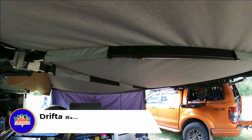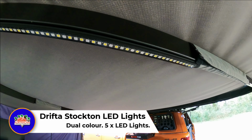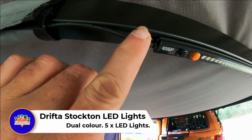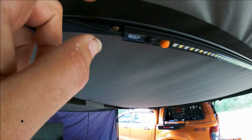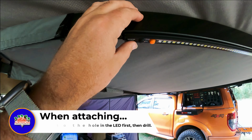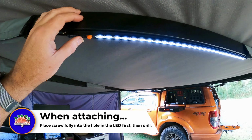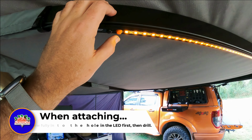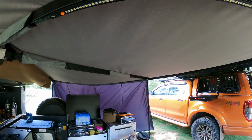Something I've done a little bit different on this awning is I've mounted some lights up on them. These are our Drifta Stockton lights. I've mounted them up on top there, and you can see what I've done: I've just put a screw straight in through the aluminium to get them up there. Then you've got a black button and an orange button. Your black button does your white lights, and your orange button does your orange lights. That's good for bugs and lots of stuff.